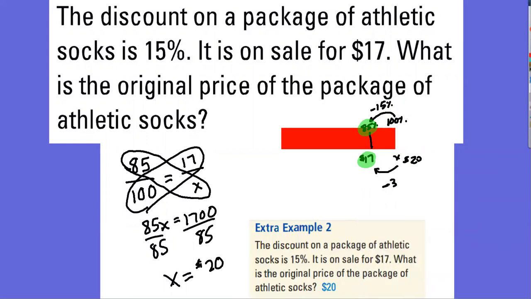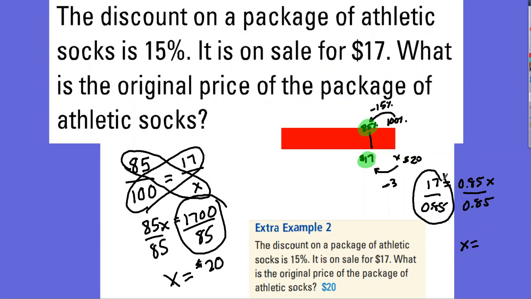And if you prefer the percent equation, the way you would have to set that up is you would have to take 85% of some amount and know that after you take 85% of that amount, you're going to pay 17. So you would just divide both sides by the 0.85, and 17 divided by the 0.85 is going to take you right back to that 20. And notice that this division problem here and this division problem here are exactly the same. If you take this and multiply the top and bottom by 100, 17 times 100 is 1700, 0.85 times 100 is 85.